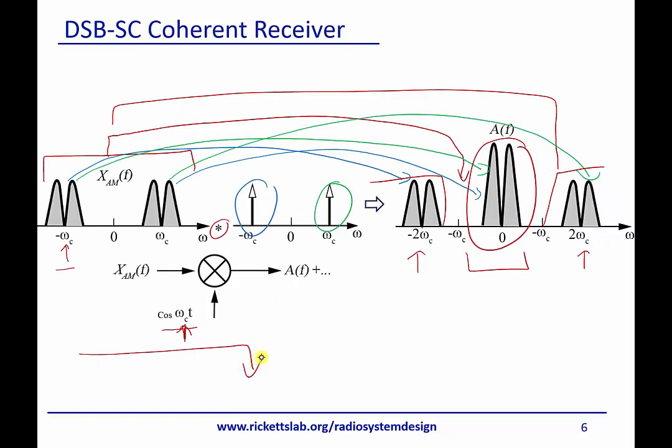And the key thing for the coherent receiver is, as I mentioned before, we need to know what this is. So if we don't have any carrier, there's nothing here, we're not going to be able to really determine what our original carrier is. There are some tricks we can do to try to figure it out from what's around this data, but oftentimes we will try to simply leave a little bit of that carrier in there so that we can recover it.